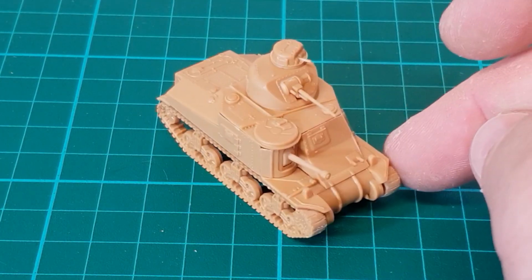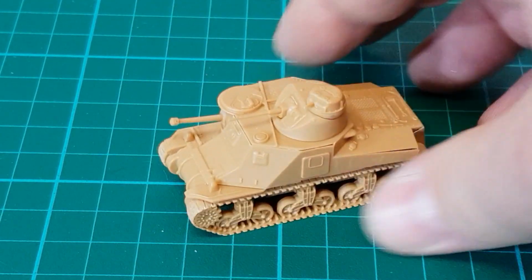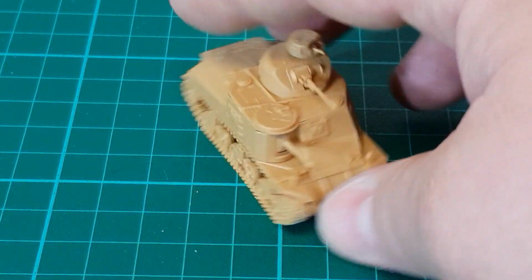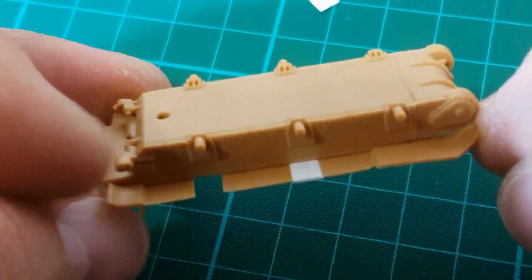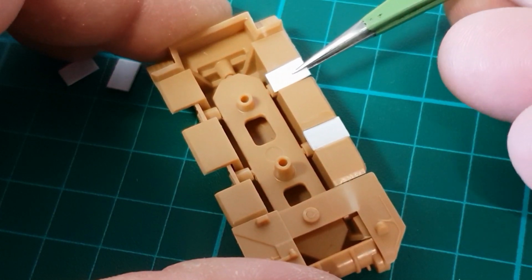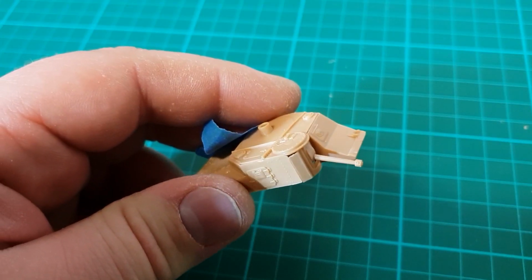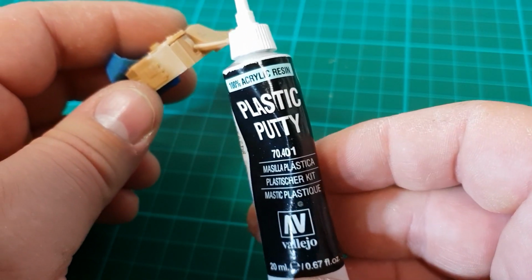So there you have the basic kit put together. There's a couple of little modifications I want to make, and then it's on to painting. So I'm just filling in these gaps with some styrene card. There's a couple of larger gaps here. I'm just going to fill those in with Vallejo's plastic putty.